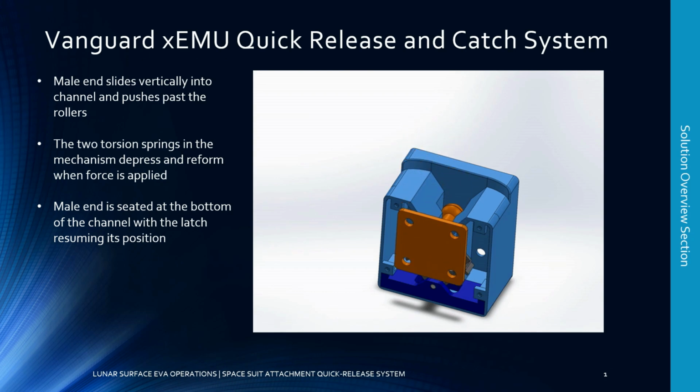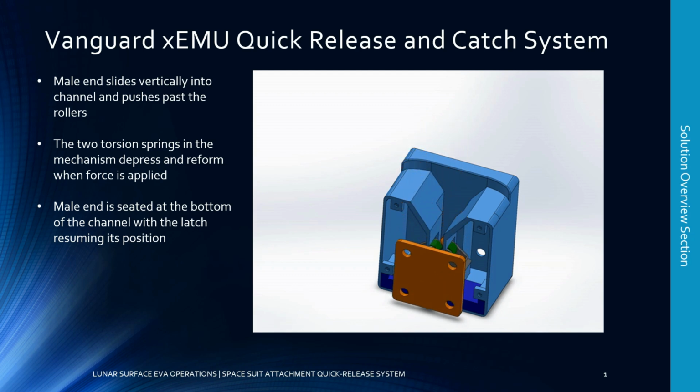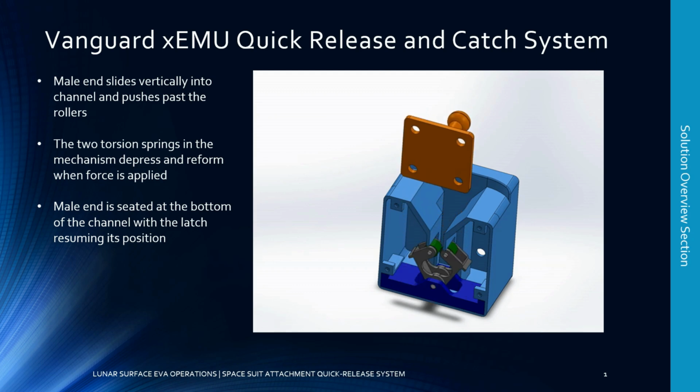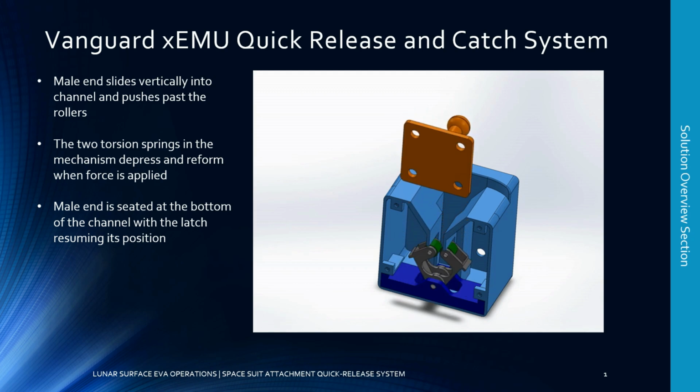Thank you, Monica. Here we have our Vanguard XCMU quick release and catch system. The animation on the right shows the motion of the mechanism. The male end, displayed in orange, is attached to the tool and will slide down into the channel of the female end, displayed in blue, which is attached to the utility belt. As the male end meets the rollers, they will push apart and reform around it with the help of 2 torsion springs, securing it in place.